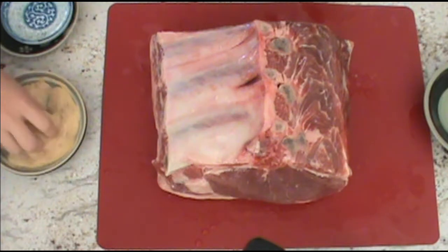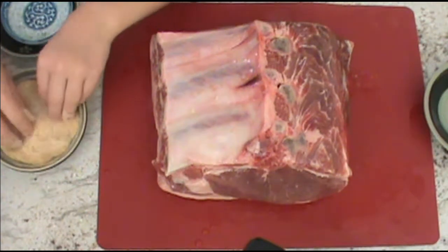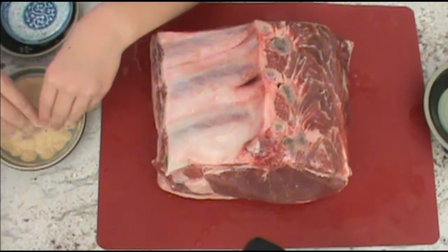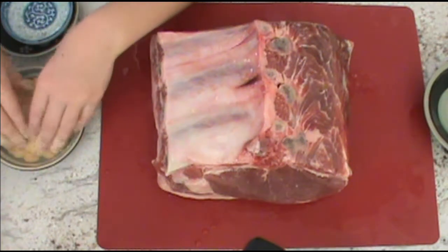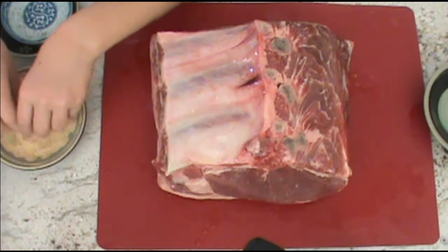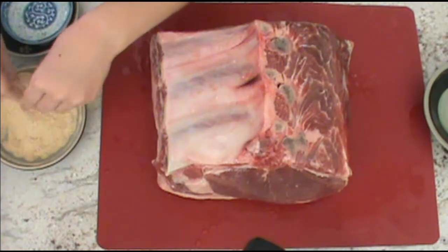You can mix with your fingers, you can mix together with a fork or a spoon, whatever you like. Get it nice and blended so you have a nice even mix when you put it on the roast. Okay, so now that looks pretty good.